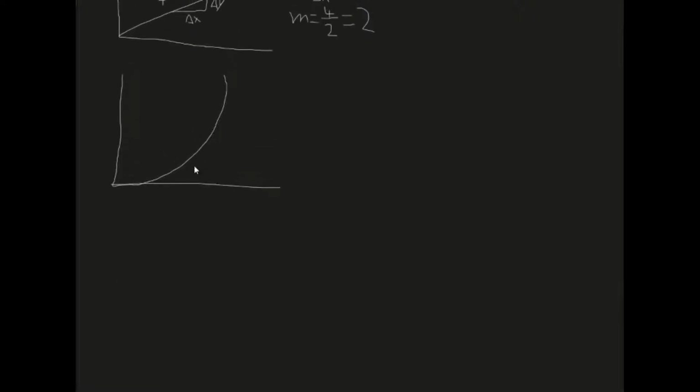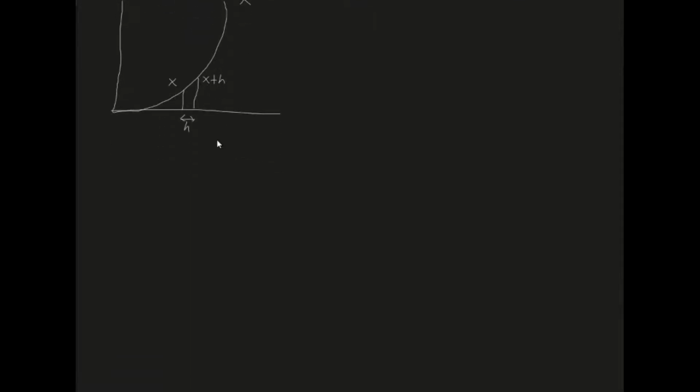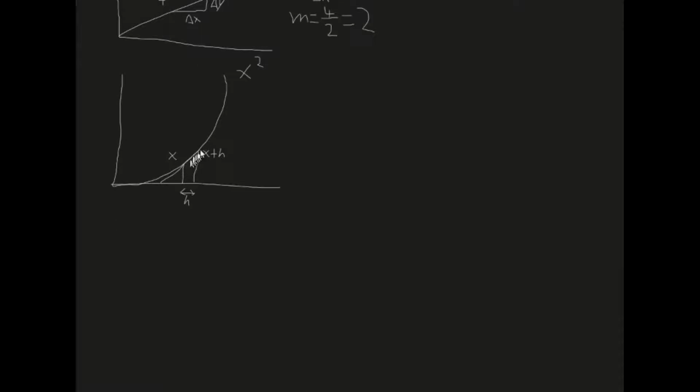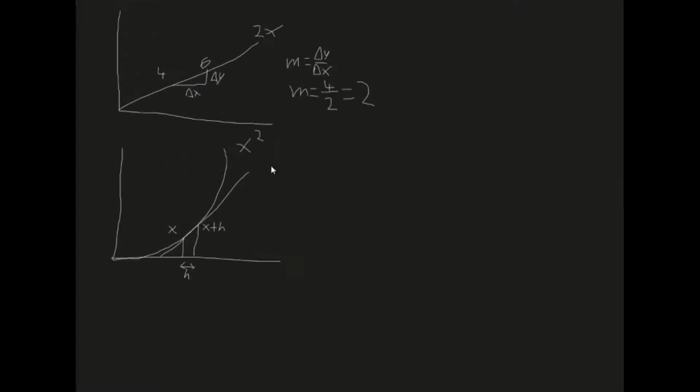But then, what if we wanted to do it for the graph of x squared? Well, we just select 2 points here, and then this one will be x, this one will be x plus h, meaning that this part here is h. So we'll have a line that connects those 2 points. So basically this line will go through the curve when there are 2 points, but then if we try and reduce the space between these points to 0, then it will be 1 point, and then this will become the tangent, which will then give us the gradient at the point.